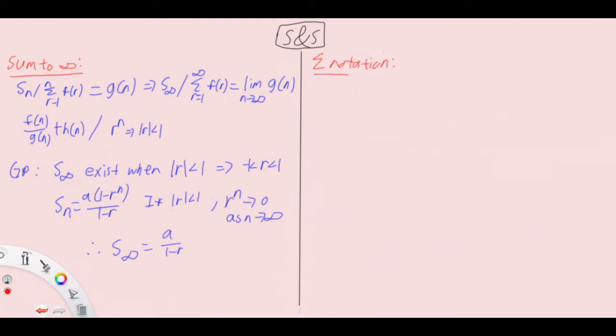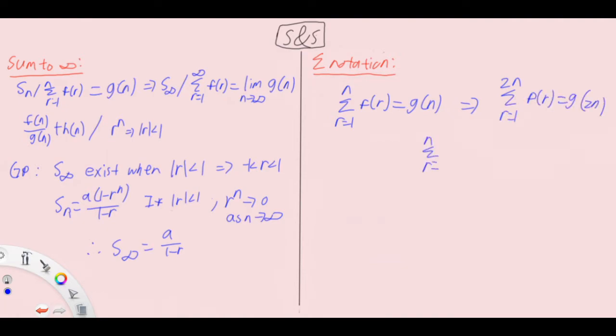Looking at our sigma notation, there are the following ideas. If we have the summation of r equals 1 to n, and they give us Gn, if you just replace the top limit by 2n, it will give us G of 2n, replacing every n with 2n. And the same idea, same summation, but if we increase the variable of the function by 1, we have to decrease the limits by 1. If we decrease the variable by 1, we have to increase both limits by 1.